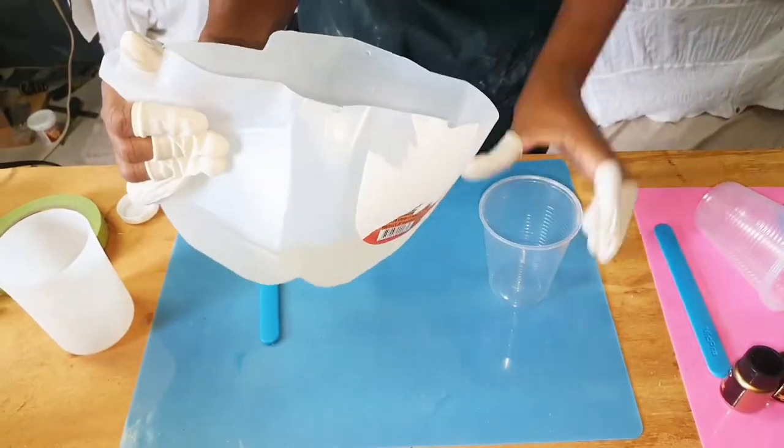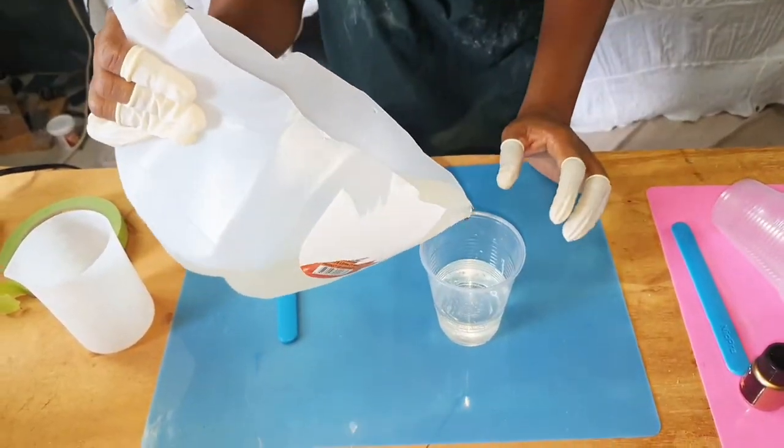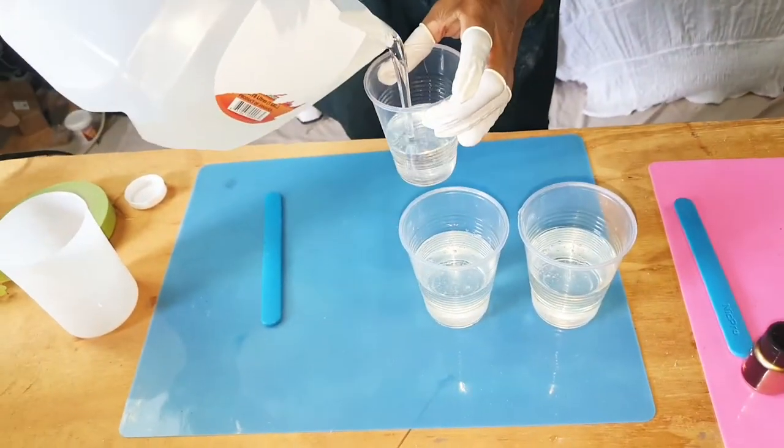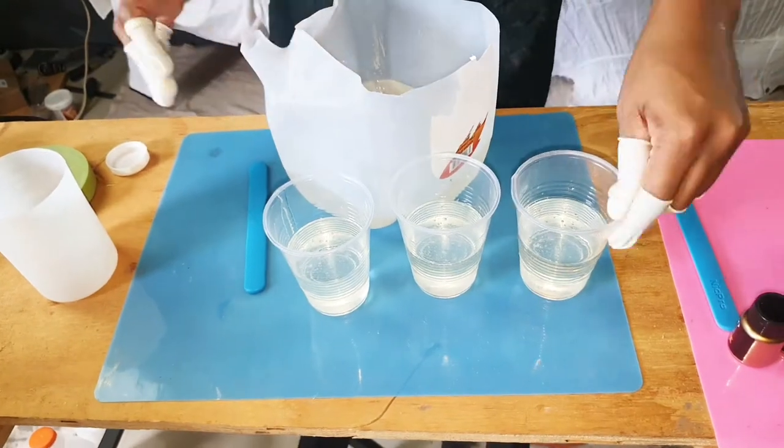I'm pouring some of my epoxy mix in different containers to tint the mixture. I'll be using gold, black, and pearl white.